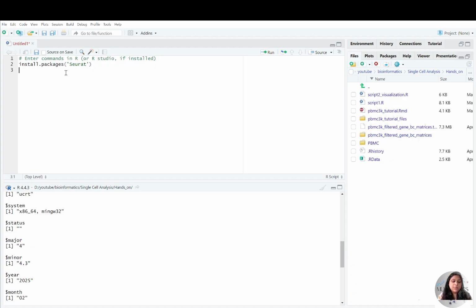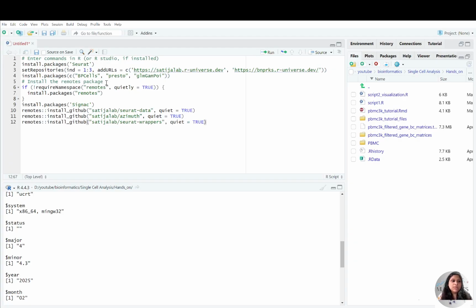Although Seurat is independent and can work on its own, but there are some packages like BPCells, Presto, and glmGamPoi. This is very important for better workflow of your R package, right? And then there are other things for additional packages also that we'll be using in our coursework.